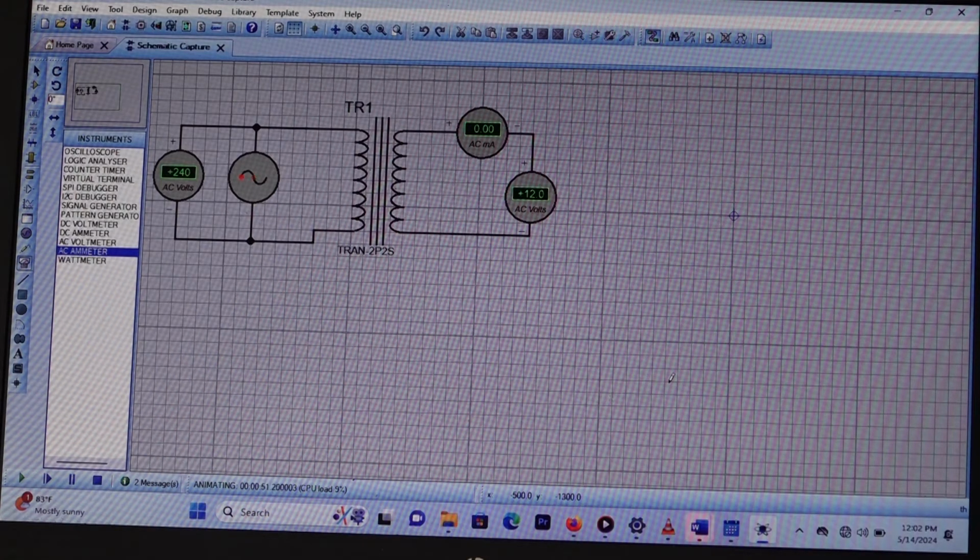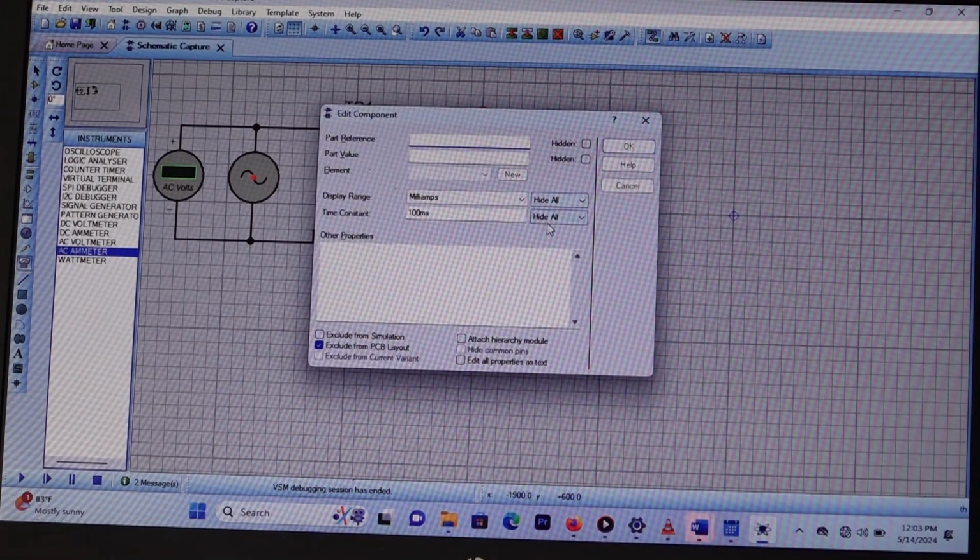So we measured the output root mean square current of the step-down transformer. It's 0. If we had been using an AC ammeter, we could say maybe there's a small amount of current. But we have used the AC milliammeter, so you expect the current to be measured in milliamperes. Maybe you can have a doubt that the current flowing there might be in microamperes.